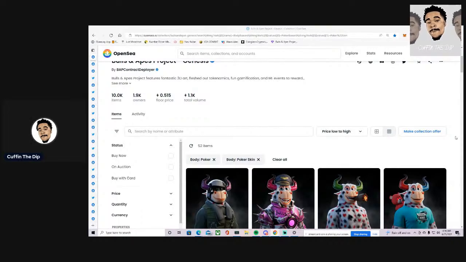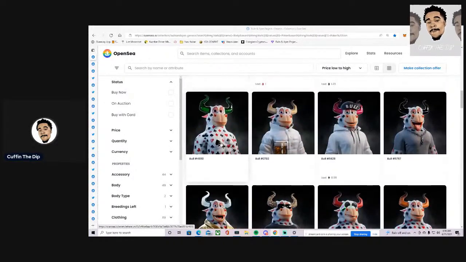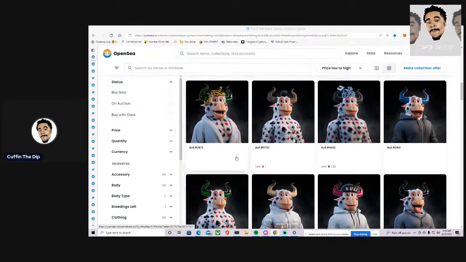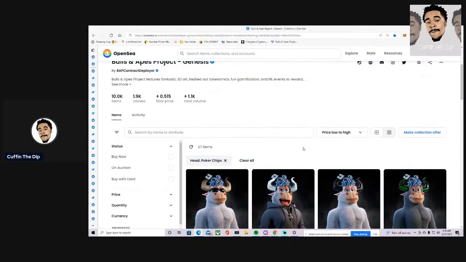So the Poker Bulls, they currently have a couple different groups. Two of the traits right now are body traits, which are the poker fur, which is the first couple right here, and then the poker skin, which, if I can find one of those for you guys, will be this one right here. It has the clean look, the naked look, if you will, without the fur. So that is the first trait that is in that poker group.